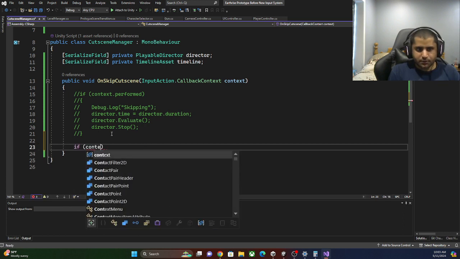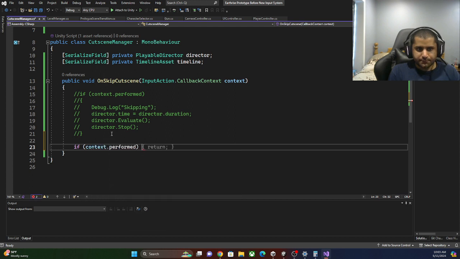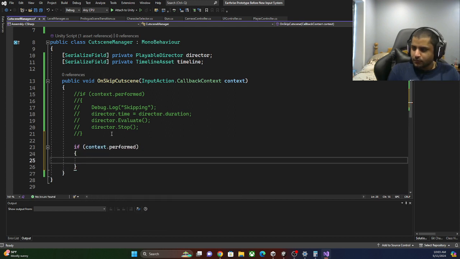If context performed, we want a for each loop that skips it.